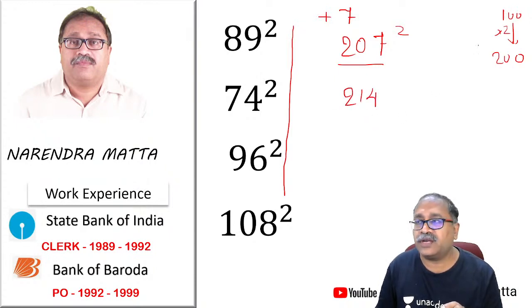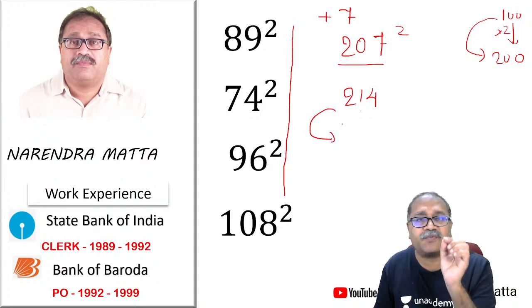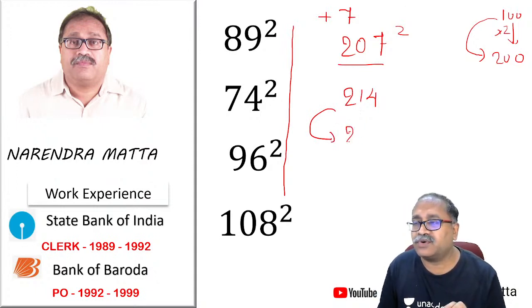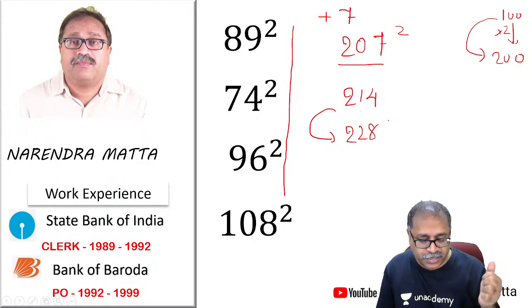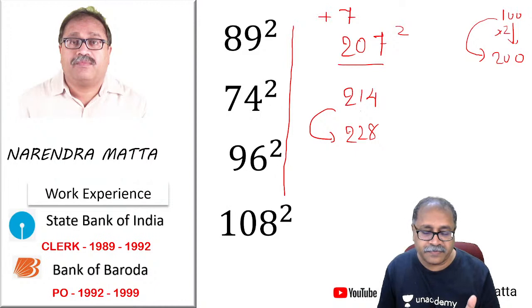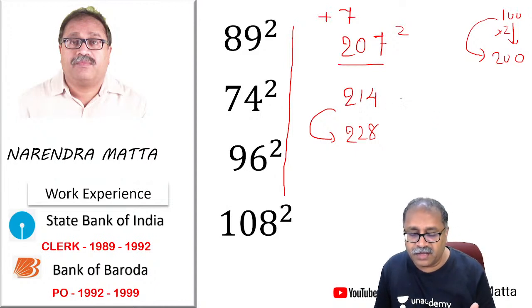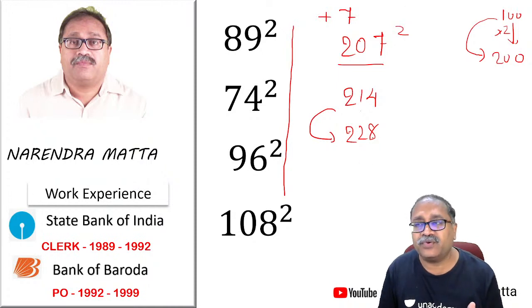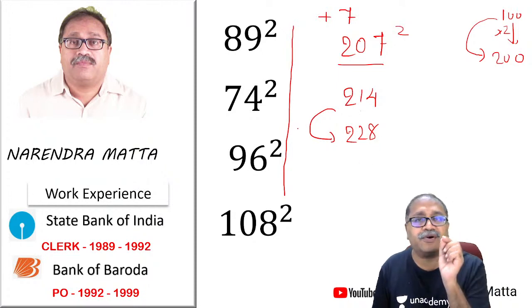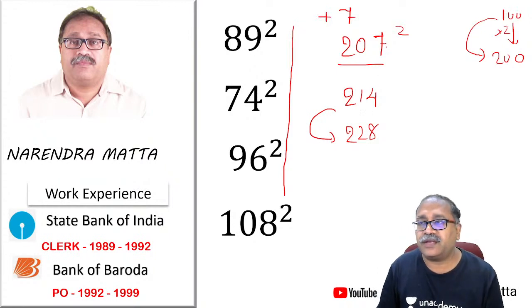Now I will double 214. As we doubled the 100 to get 200, the same way we double the 214 at this point. Now it will become 428. Yes, Aparajita ma'am, beautifully you are able to answer it. What am I going to do now? We double it. That's the only new thing I need to do. And then followed by 7 square, and 7 square is 49.